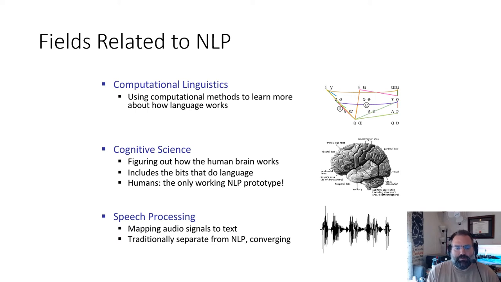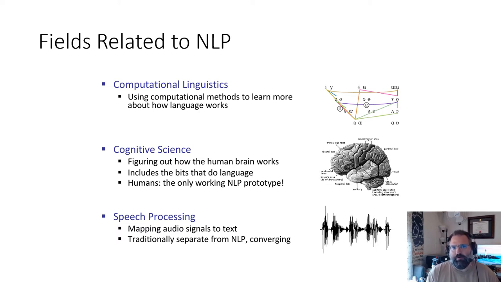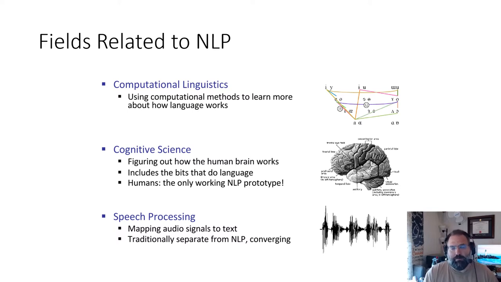The fields related to natural language processing include computational linguistics — using computational methods to understand how language works; cognitive sciences — trying to figure out how the brain works so we can make systems that work in a similar way; and speech processing — turning audio signals into text, where automatic speech recognition comes into play. You take essentially a waveform or audio stream, convert it into text, then turn those words into something that has meaning. You go from an acoustic model — taking sounds and turning them into words — then from phonemes and phonetic characteristics into actual textual words.